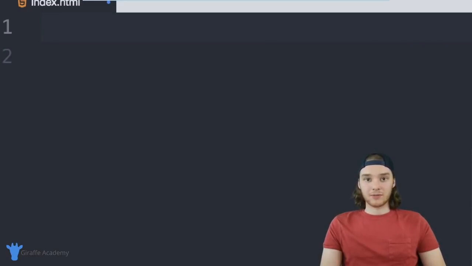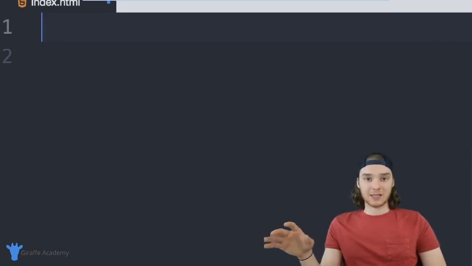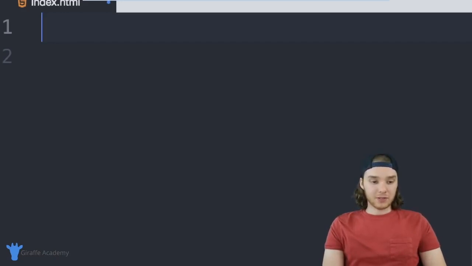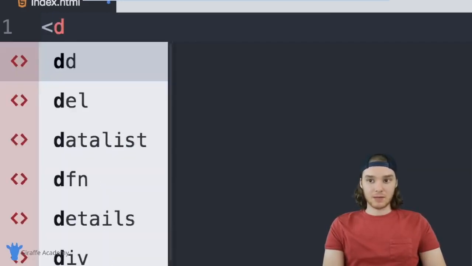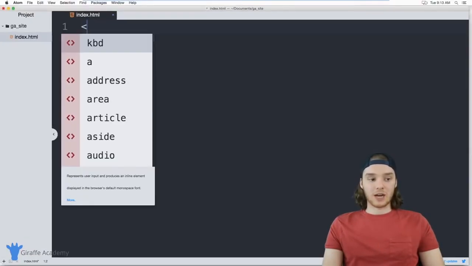So in order to start creating our HTML file, we're going to have to create a basic skeleton of HTML tags. These are just standard tags that every HTML file is going to have, and they're basically going to give our browser different information about what's in our file. So up here, the first tag that I want to create is going to be called doctype, and we're basically going to define what the document type of this file is going to be.